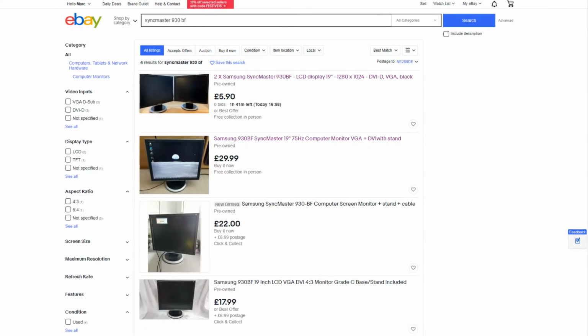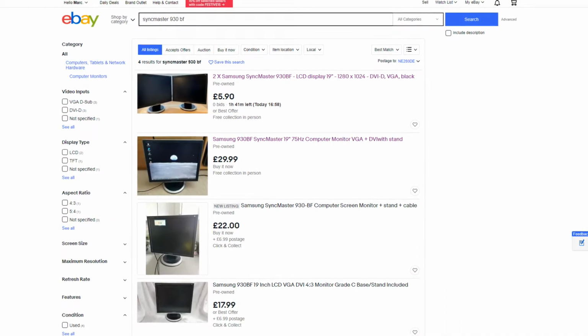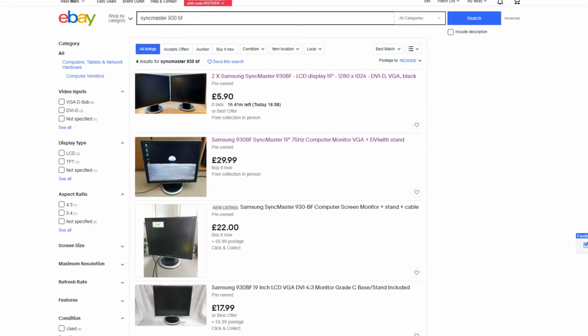Now, unfortunately, I rang up my local IT store, a place called IT Fox on the high street here in Wallsend, and a couple of other people, but I'm giving those guys a plug because I quite like them. And everyone essentially said it's just not worth fixing. On eBay, this monitor goes for about £30. I saw a listing yesterday. I think there was two monitors together starting at £5.